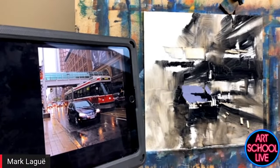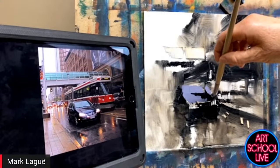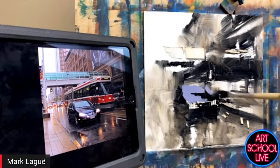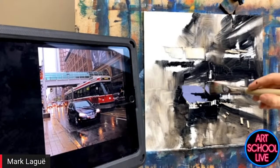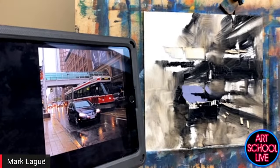What is the black you started with? My black is French ultramarine mixed with transparent oxide red. No, transparent earth red. I used to use the transparent oxide red, which was the Rembrandt. But then I saw Gamblin was making this transparent earth red, and you can get it in bigger tubes. And it's actually even richer than the Rembrandt one. It's always in Richard Schmid's book. He talks about that's a color he would use a lot.